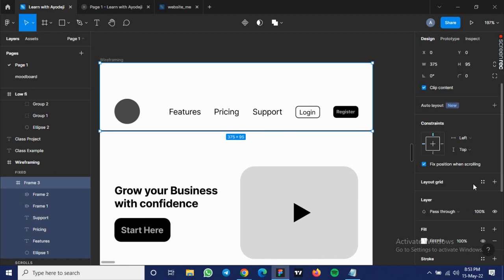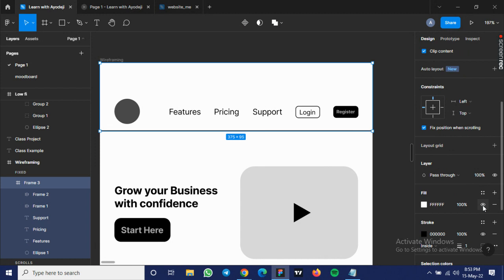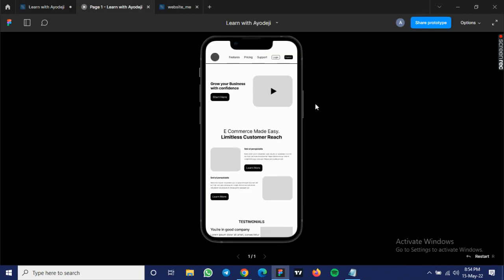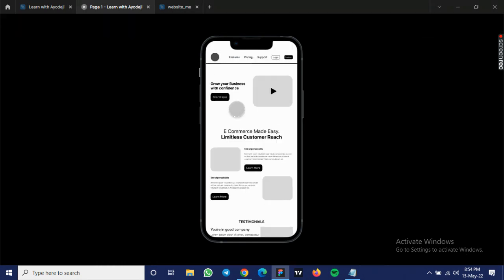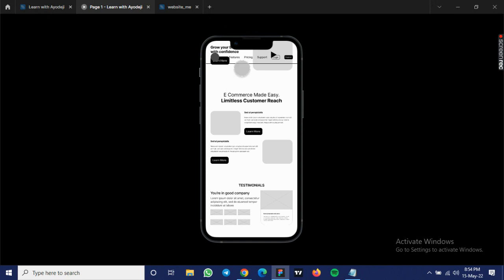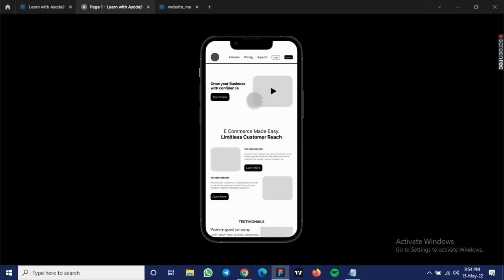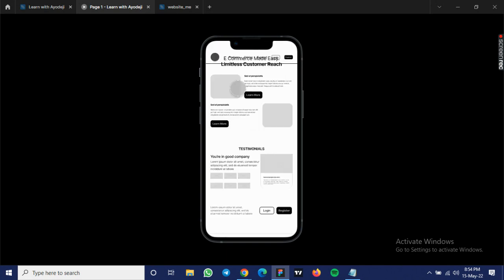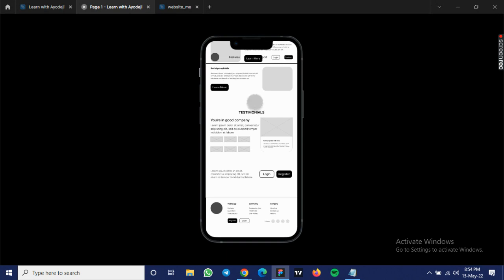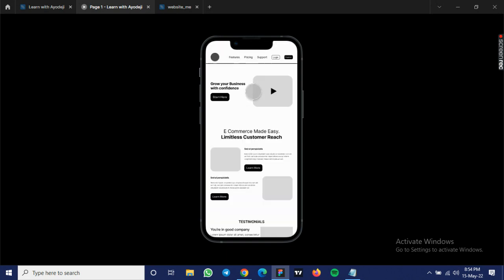Let me just turn it off, and then I'll show you how it actually looks if you don't have a background fill. Okay, so this should load up. Let me click on R to start. Let me show you. Okay, that's not okay. You can zoom in if you cannot see very well, because I know this can be very small on Google Meet. You can see that it's overlapping everything and it's very bad. You don't want your design to be like that. So that's why I usually add the background color.